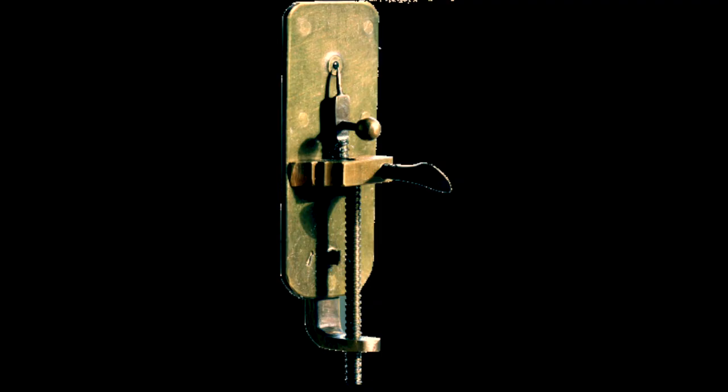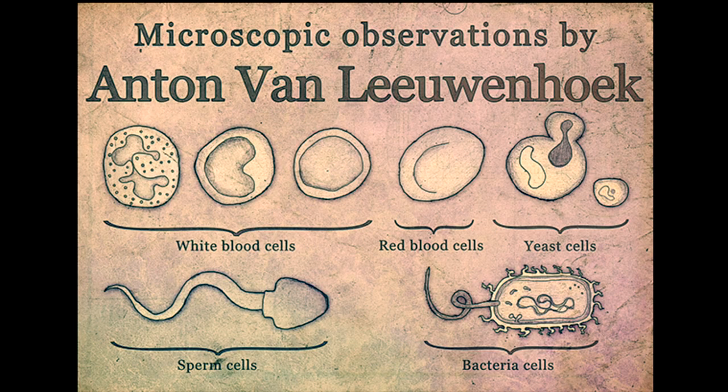Let's have a closer look at what he held in his hands which looks very different from the compound microscope we have today. These are some of the cells he saw back then which are now classified into WBCs, RBCs, sperm cells, bacteria and yeast.